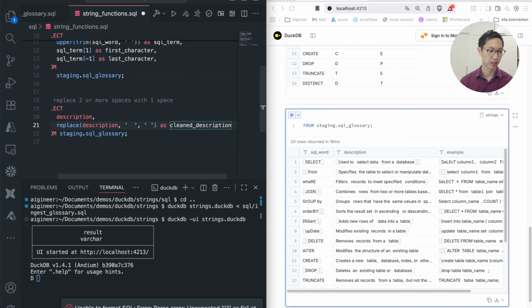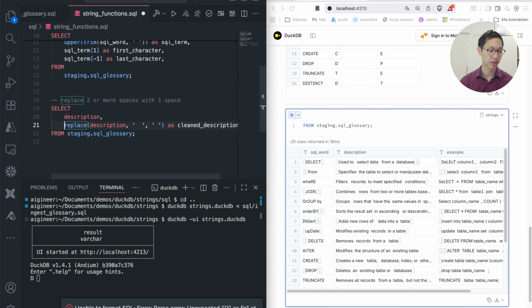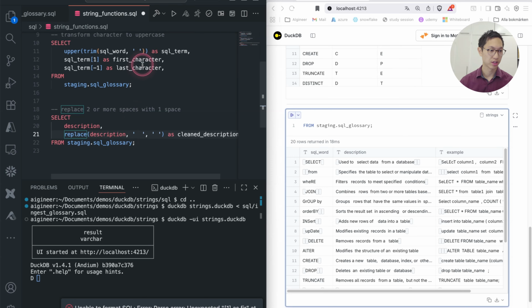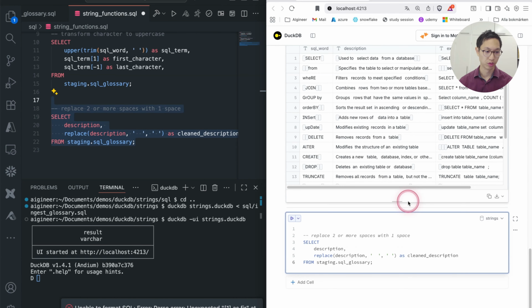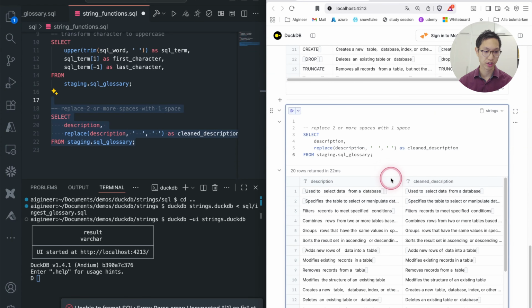Parse error, unexpected one at first. Actually, this formatter doesn't understand DuckDB syntax. This is DuckDB syntax and not in other SQL dialects. But it works. I copy this one and put it here, and you can see now the spaces have become somewhat cleaned, but there are still some issues.